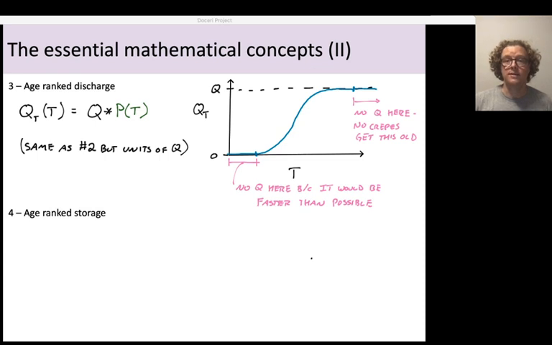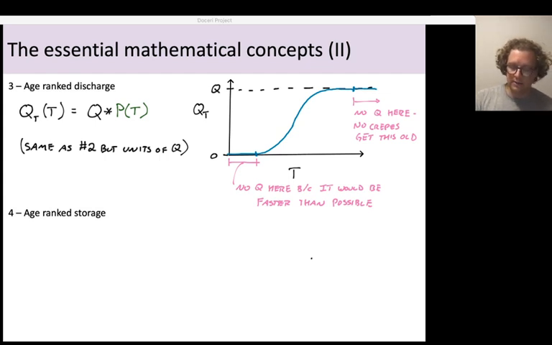In other words, if this is a study reach, it takes some time to flow from the upstream end to the downstream end. And so in that case, none of your discharge is younger than that time scale for plug flow through the system. And there's probably also some maximum indicated up in the top right, where there's no flow coming from water that's older than a certain age. In other words, all of the water has some age to it. None of it is infinitely old.